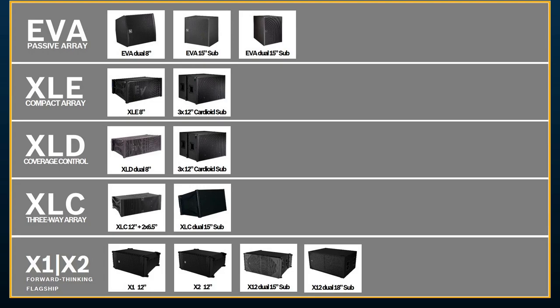Step above that would be XLC — our three-way system with a 12-inch and a dual 6½-inch at mid frequency, plus a dual 15-inch sub. Down at the bottom is our flagship system, X-Line Advance, with X1 and X2 — slight performance differences, but X1 can also run in passive to cut down amplifier count. They have integrated rigging, and we recently launched X-Line Advance Install with external rigging options for extreme angles, white boxes, or full fiberglass for outdoor installations. We also have a dual 15-inch and a dual 18-inch subwoofer within the X-Line Advance family.